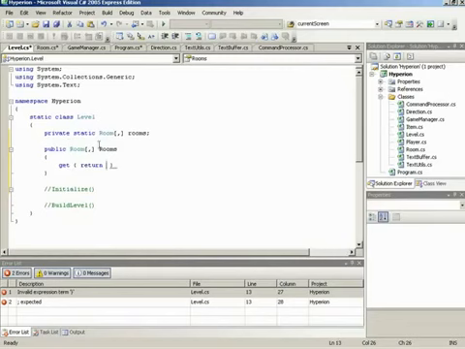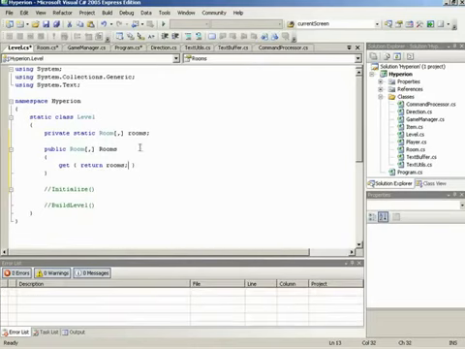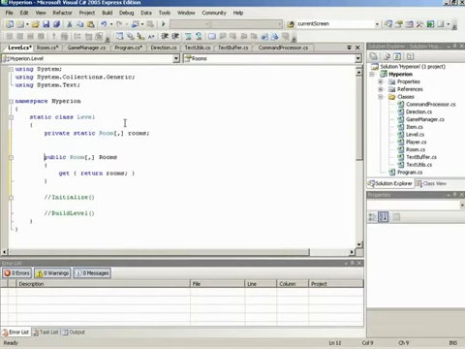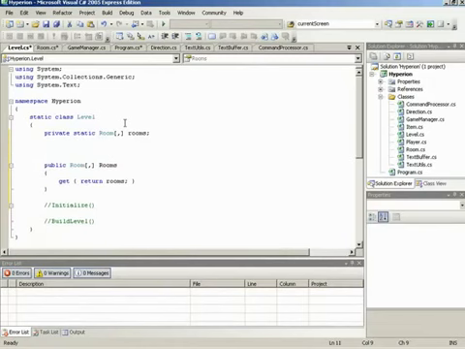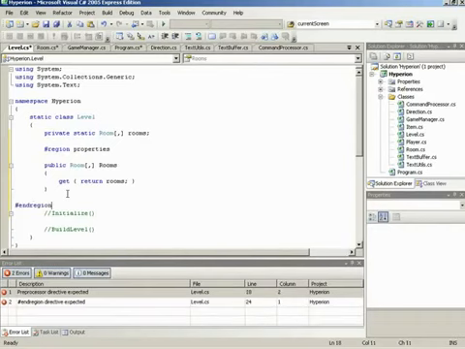All right. So what do we want to access from the rooms property? Well, of course, the rooms variable. So we will return rooms if we are asked to get some room. And even though it's not as necessary here, I'm going to follow the standard I've started and place this within a region. So region, properties, and we'll end the region. And we'll spell end correctly, and there we go.